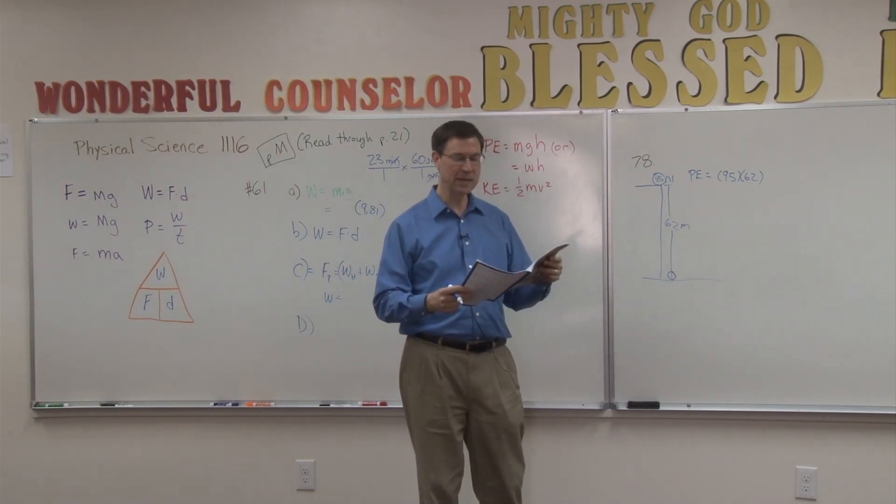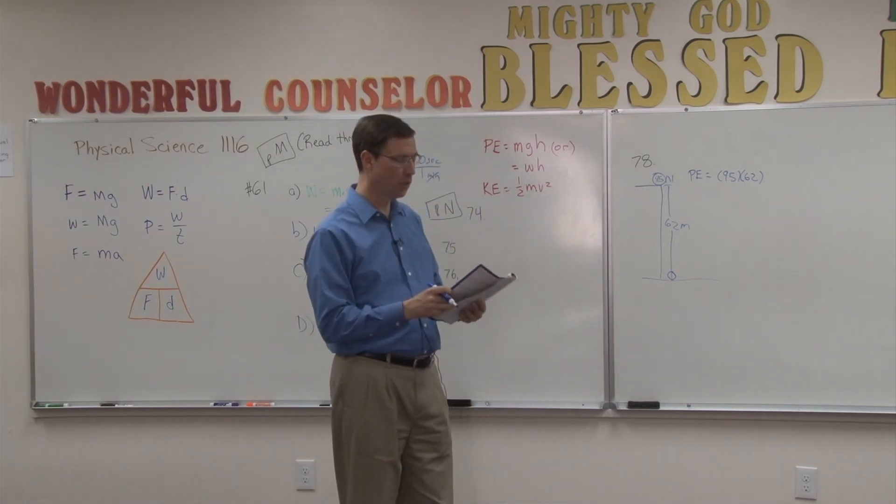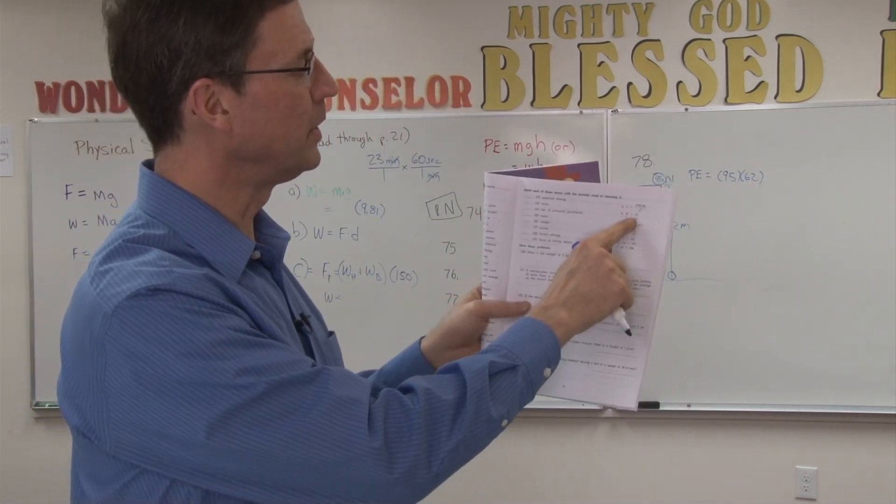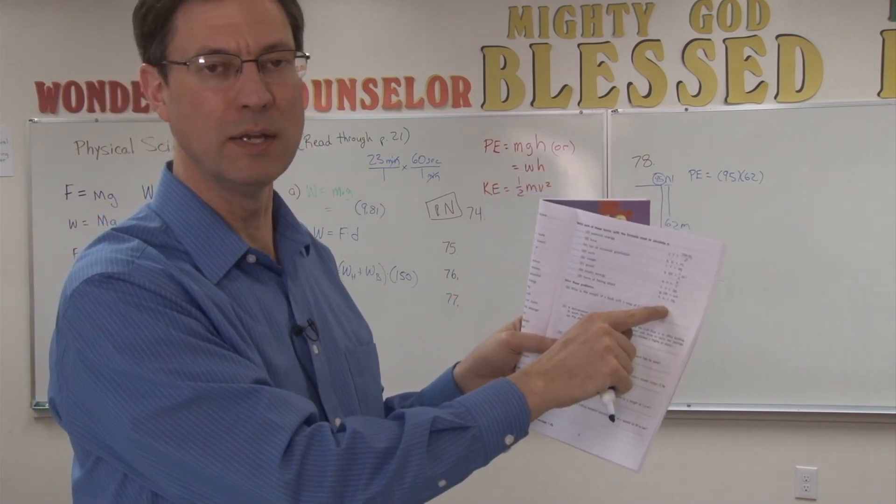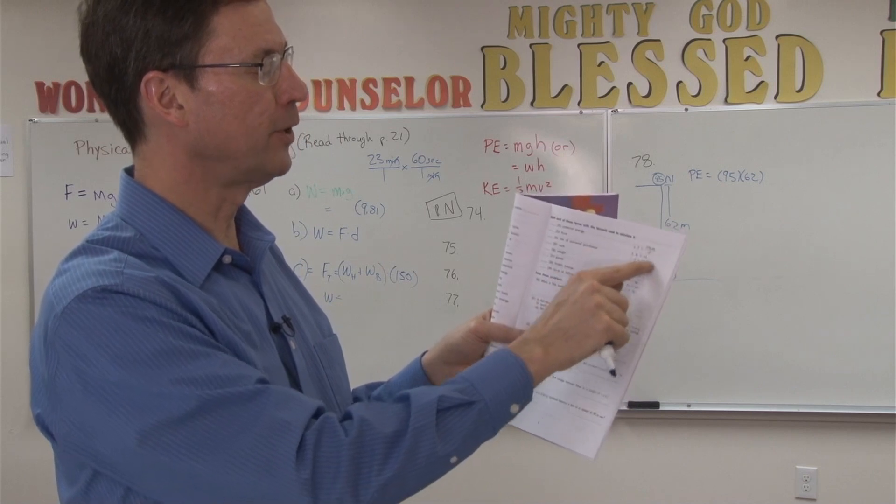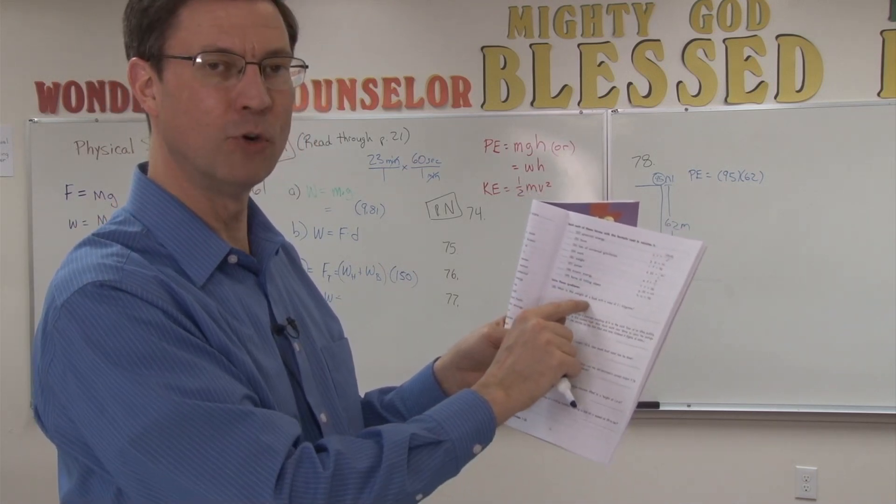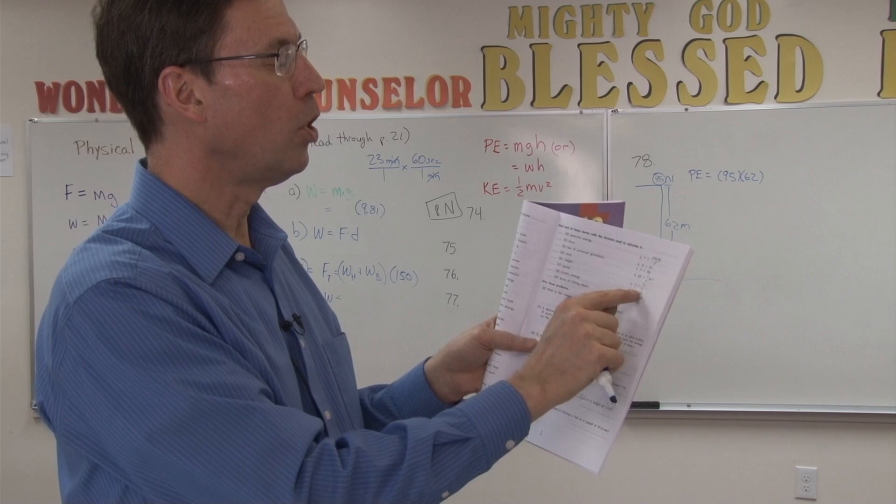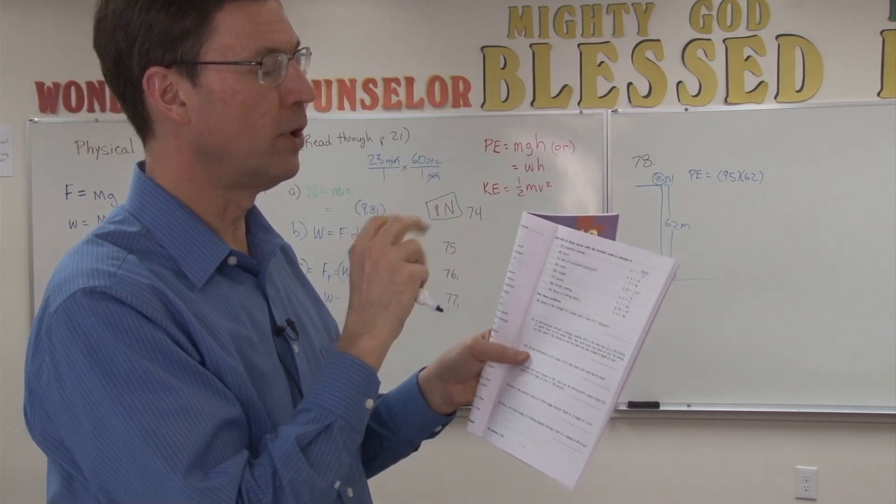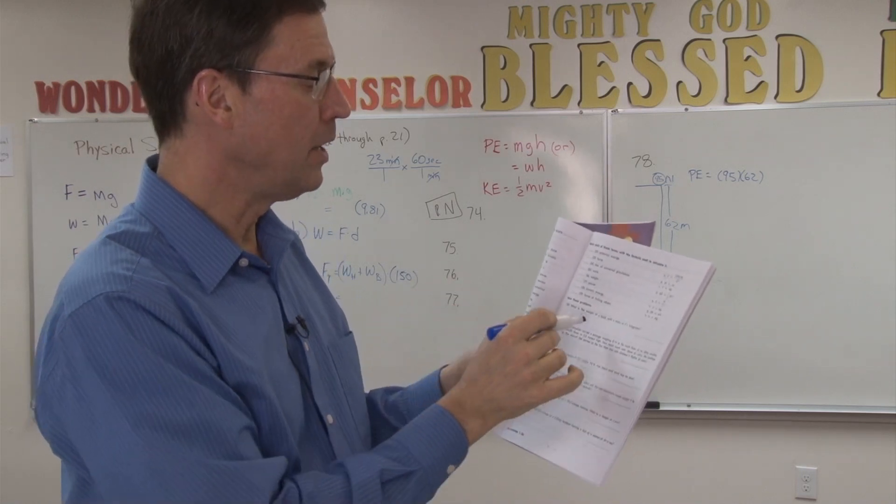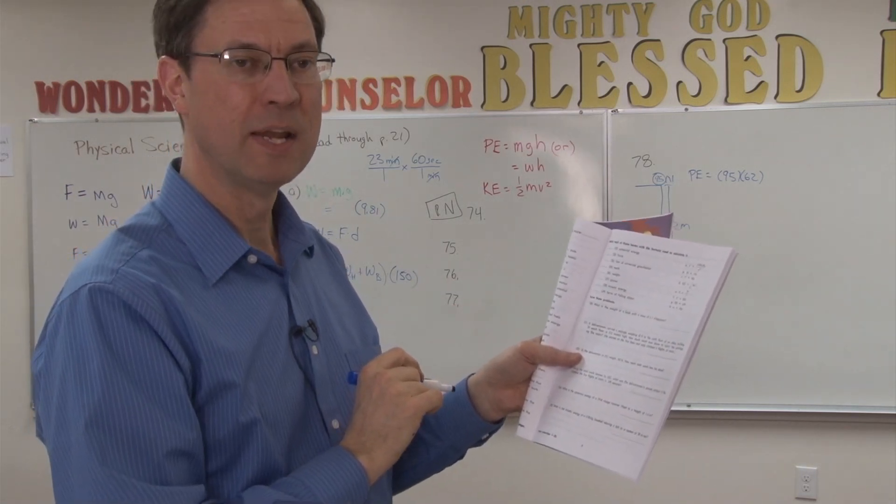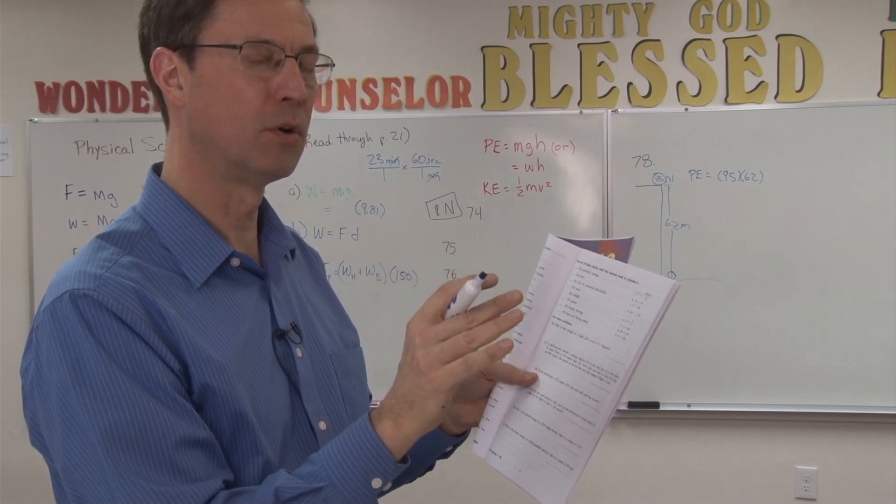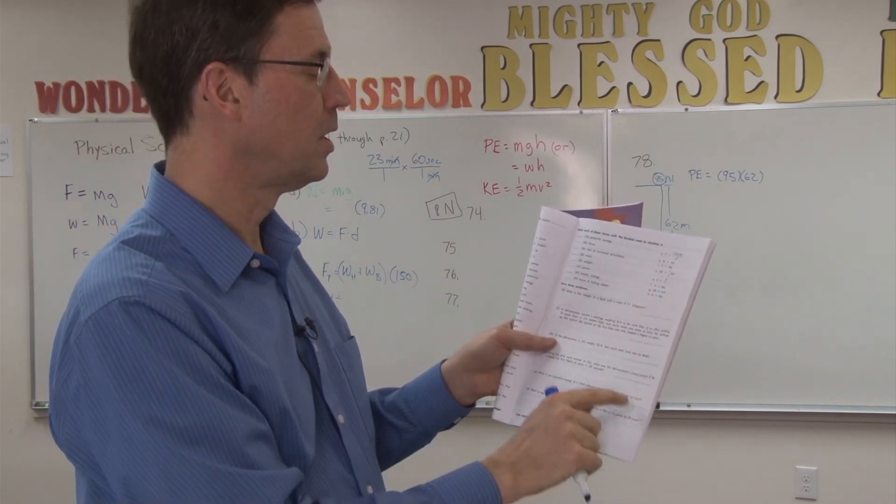Let's look real quickly at page P. Here's the problems that you're going to solve in doing your checkup on page P. And I want to point out to you again that you have all of these formulas listed here. And feel free to use those. As you're solving these problems, keep looking up and figuring out which formula am I going to use. Write the formula in. Look at the problem and see what information is given. You will always use, you'll always have one thing you're solving for and have enough information to plug in for everything else. And then just set it up. Show your work for every problem. And then when you go to score, if you got it wrong, you can look and compare your work to the solution manual and see what you did wrong.